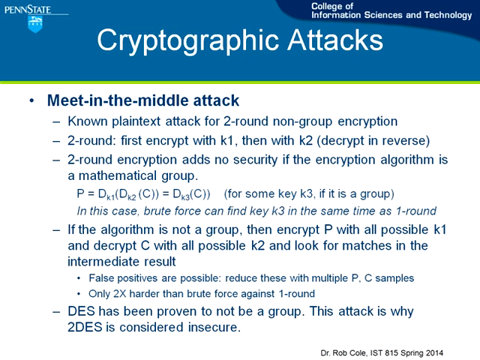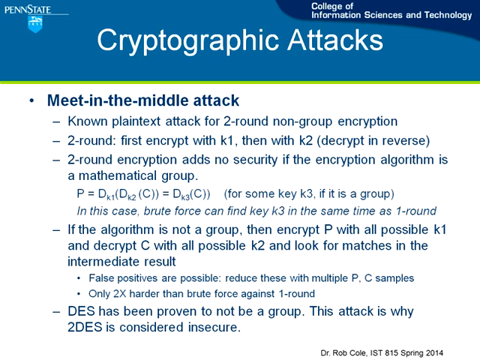Finally, we consider the meet-in-the-middle attack. This is a form of known plaintext attack against non-group cryptographic algorithms. A group is a mathematical concept applying to a set that has various properties under some operation, in our case, encryption. If a given encryption algorithm forms a group, then two-round encryption, that is, encrypting twice with two different keys, is equivalent to encrypting once with some third key. In this case, double encryption can be attacked by simple one-round brute force.